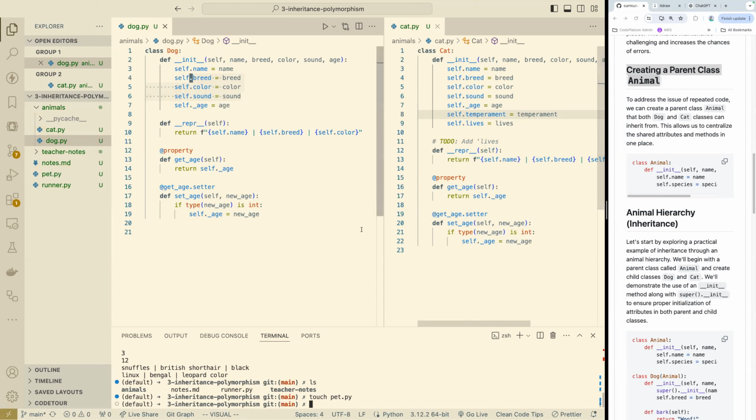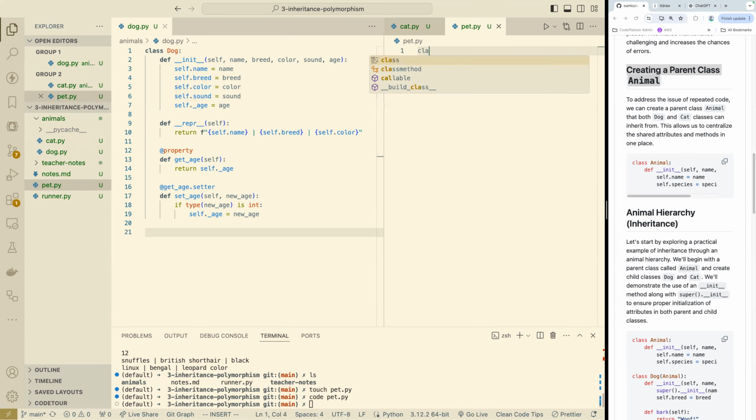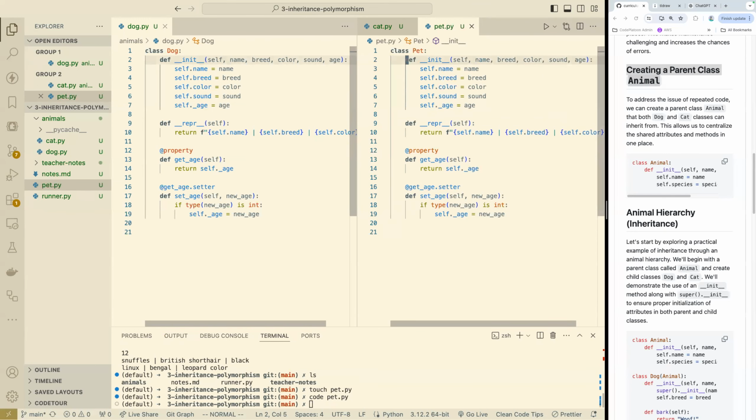I'll use dog as a reference. And let's create a pet class. It's going to be very similar to the dog in a lot of ways. In fact, I am going to copy and paste most of this over.